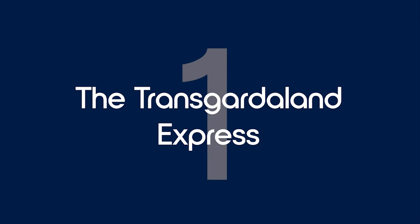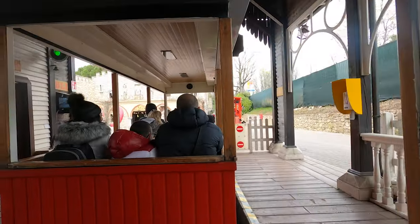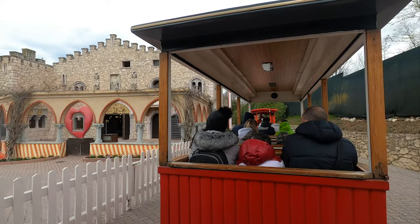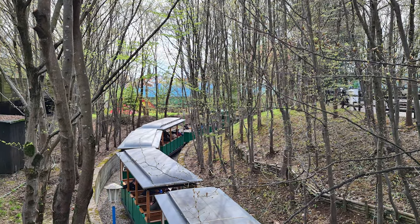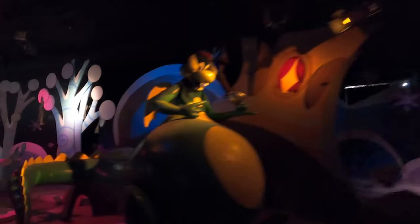Number 1: Trans Gardaland Express. We love a theme park train — usually it's even better when there's more than one station and the train has an actual transport utility. Unfortunately, the Trans Gardaland Express has just one station and doesn't offer that, but it more than makes up for it with where it will take you. The train begins by taking you through some areas of the park and quickly brings you under a red Raptor, which offers some great and unique views. But then you'll find yourself in a tunnel surrounded by landscapes, animals playing instruments, and the Gardaland dragon mascot himself, Prezzemolo. It's fairly short, but this is basically a secret dark ride — almost like a short snippet of It's a Small World found in Disney parks. We think it's crazy that this train isn't advertised more, and it's easily one of our favourite hidden gems in Gardaland.